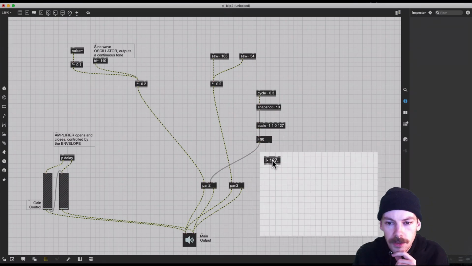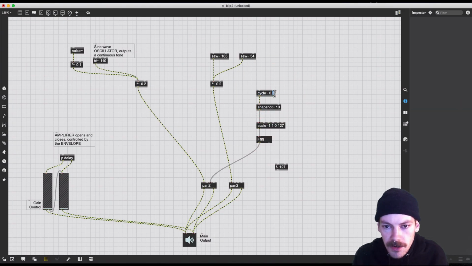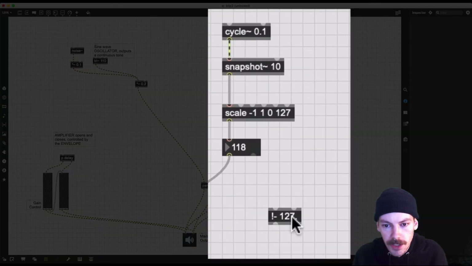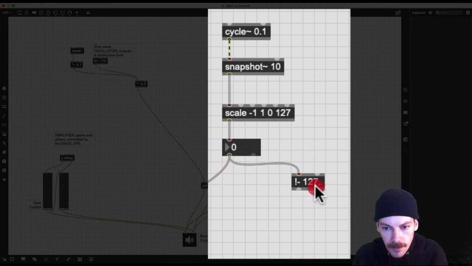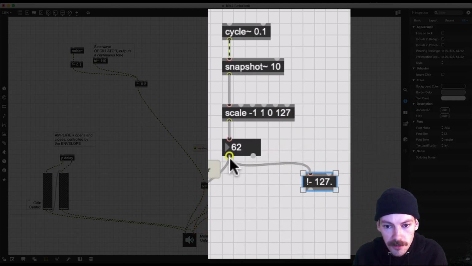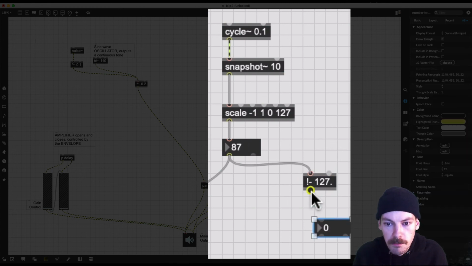Okay, now let me just slow this down so that it's very clear and you'll be able to see what we're doing here. Okay, so watch this number. I'm going to pass it here. I'm going to say subtract this number from 127, so that this other number that we get out is going to be the mirror reflection.